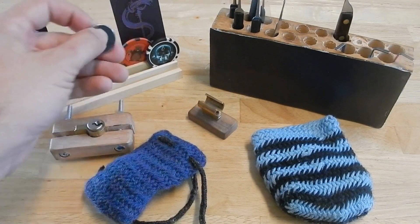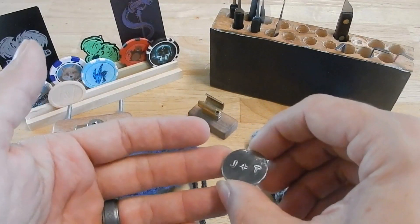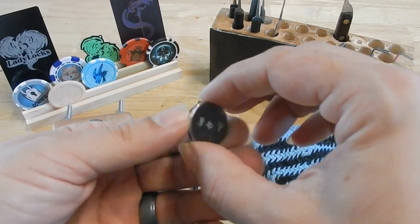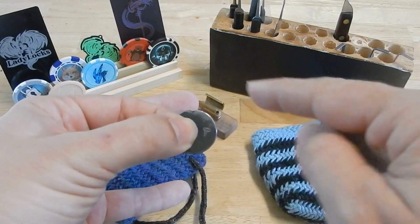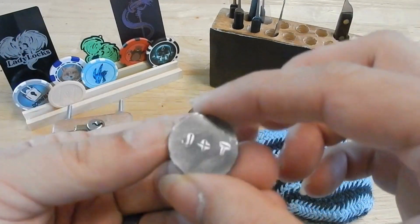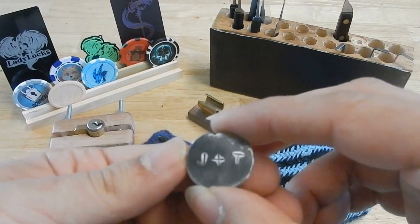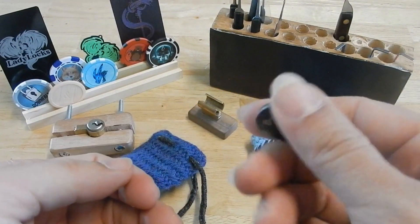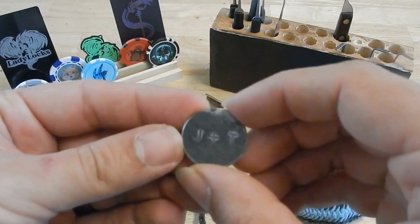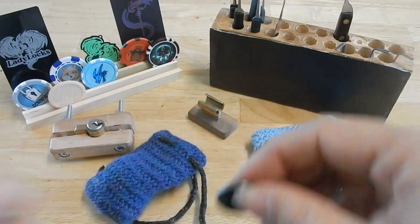I'm also always looking for just little scraps and things I can do. They got a CNC plasma cutter at the school, and they had to test it by running these little circles, and I realized those make some very satisfying little metal coins. I've actually been carrying this one and fidgeting with it throughout the day. I was able to make a little channel coin for me — Jeff and Thing Locks.